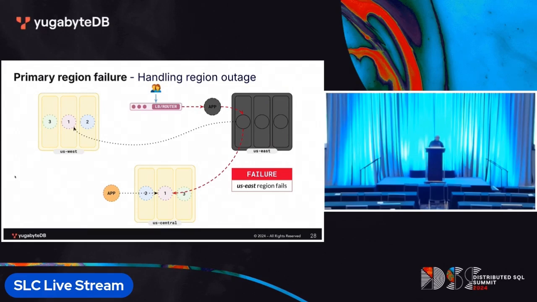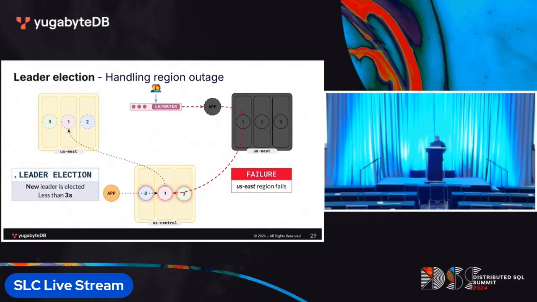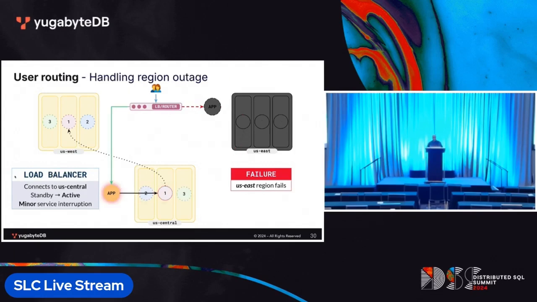Now let's see what happens when your primary region fails. That was US East. And let's say that you have set your second preferred region to US Central. Now there are no leaders active as all your leaders were in the US East. So within 3 seconds, which is our standard RTO time, the leaders get elected. Apps can connect to the nodes in Central and West to operate on the cluster. The cluster is fully operational at this point. And the standby app in the US Central becomes active. The router starts redirecting the user requests to the app in US Central.